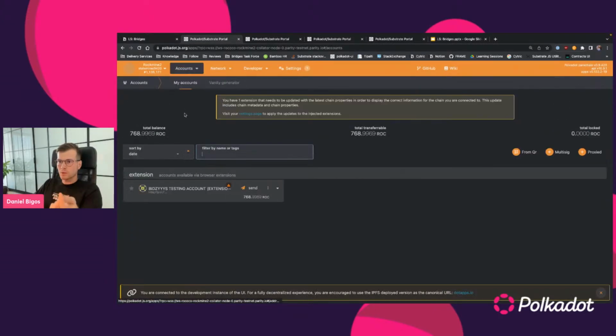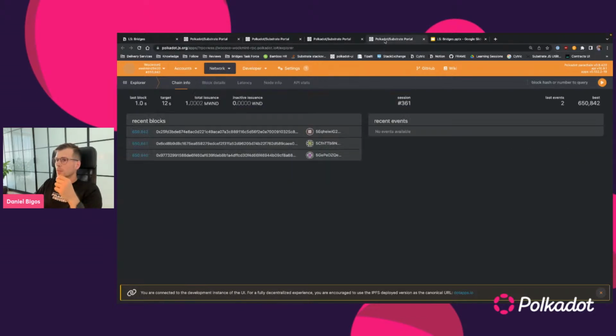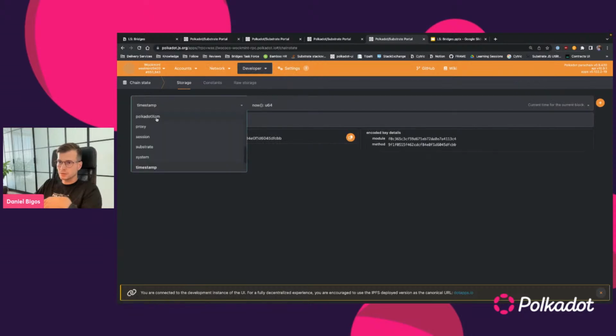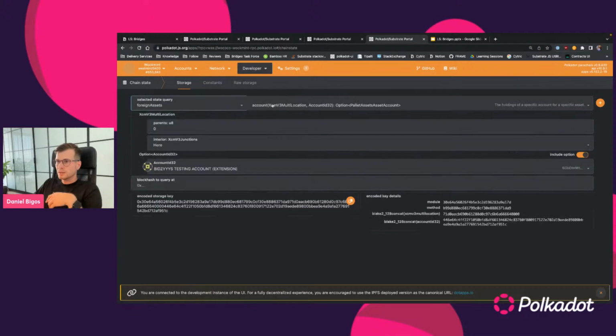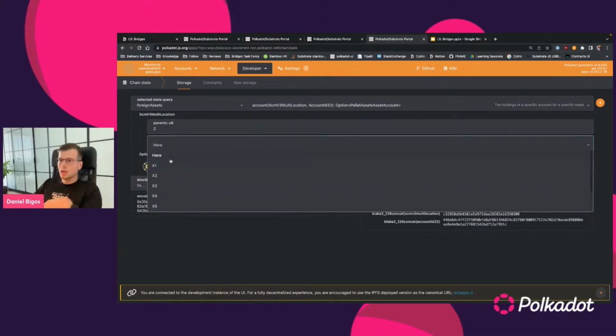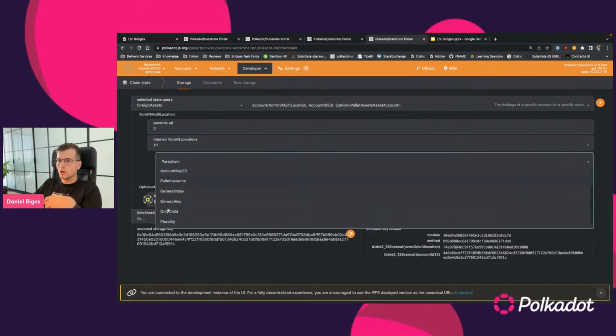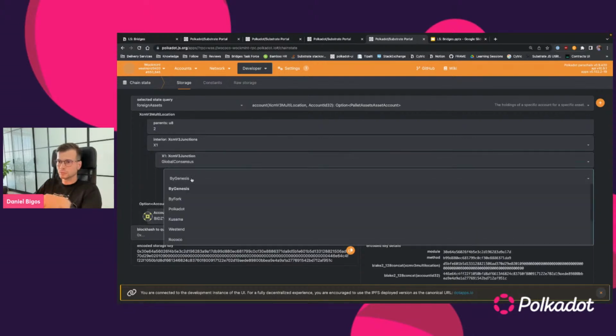Okay, now let's check if we have funds. We have funds. So before playing with that demo that is posted on the Polkadot forum, let's check the current state of the account to which we will transfer assets over the bridge. For that, I will query the state of the foreign assets pallet, and we will check how many tokens of some asset are assigned to my testing account.